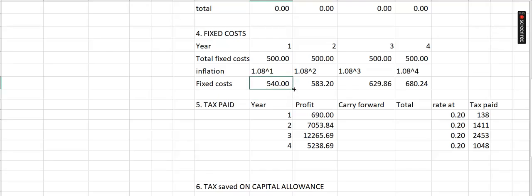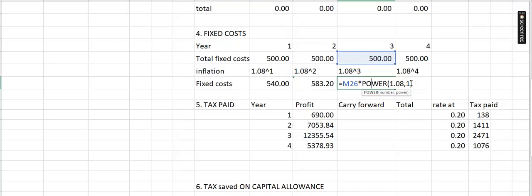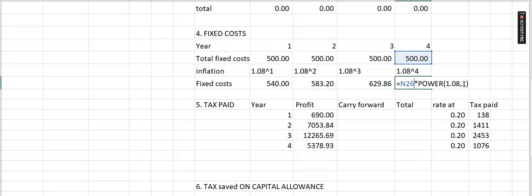So you can drag that. Then as usual, you just change. Where there was a 1, you put a 2. Here you put a 3, power 3, and you put 4. Okay. So that's the fixed costs.